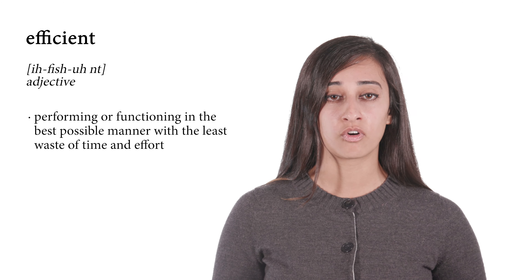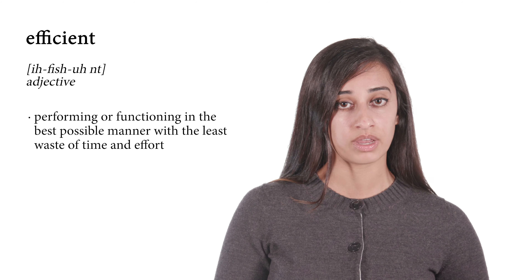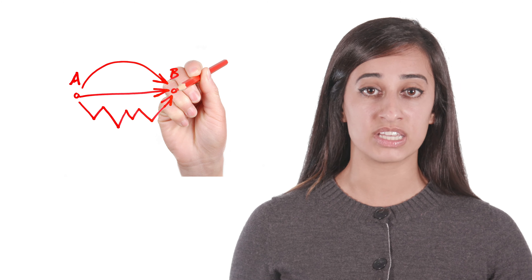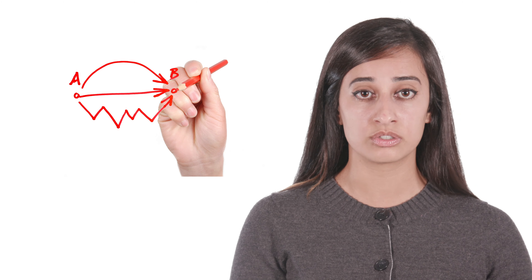One of the key goals for supply chain management is to achieve cost-efficient fulfillment of demand. What does it mean to be efficient? Efficient is defined as performing or functioning in the best possible manner with the least waste of time and effort. When you order a product online, you want it as fast as possible, at the right price, and with the quality promised. So it means getting goods from point A to point B as fast as promised and with minimum inventory and minimum cost within each department involved. This is what enables you to buy your favorite stuff at a good price and also allows companies to stay competitive.